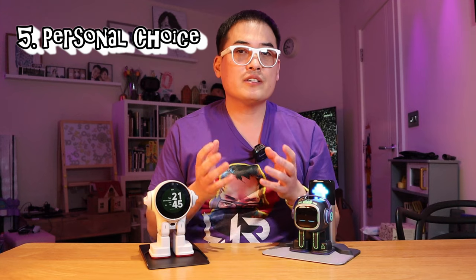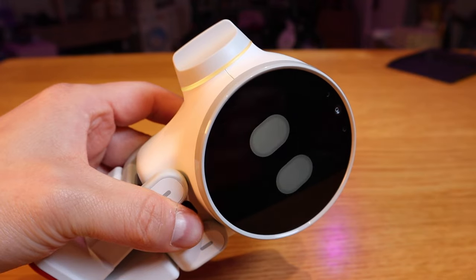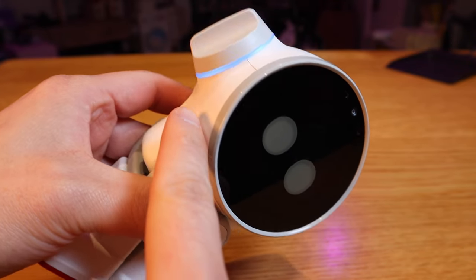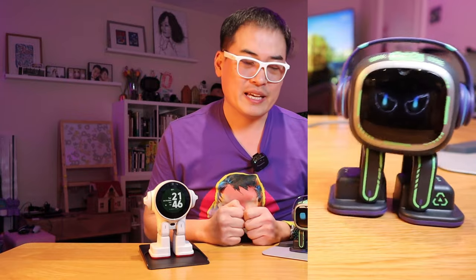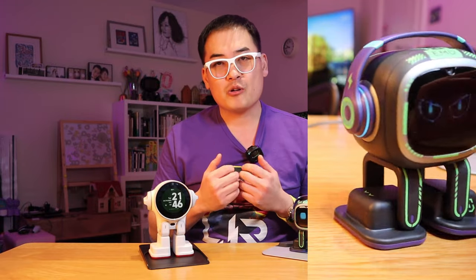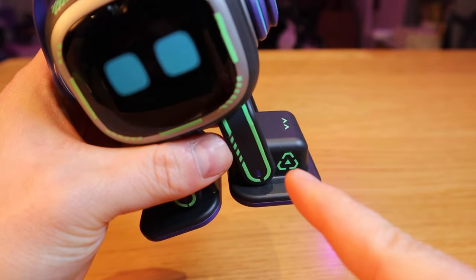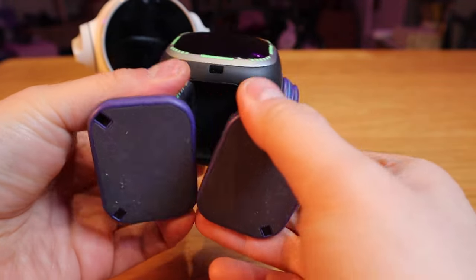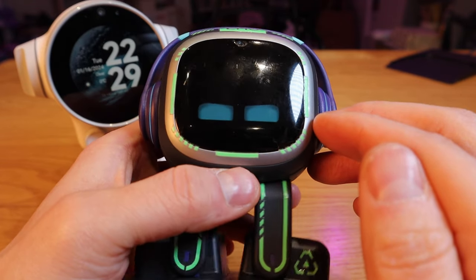Now, regarding the final conundrum of personal choice, I would like to choose Rux Robot, and I'm sure many of the EMO robot fans out there are outraged to hear this. But again, hear me out. I'm 43 years old. I do not want to hear the squeaky sound of a robot with ongoing complaints going all the time. I actually want a robot that is functional to my end.